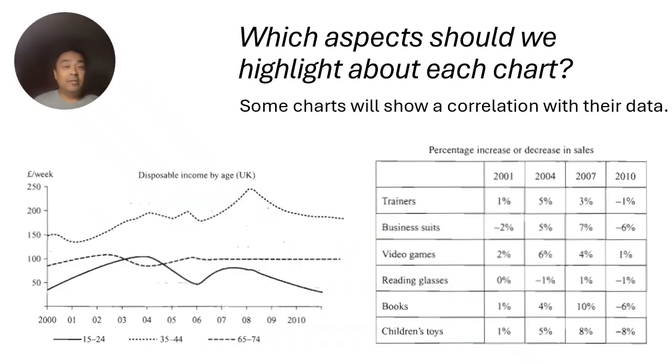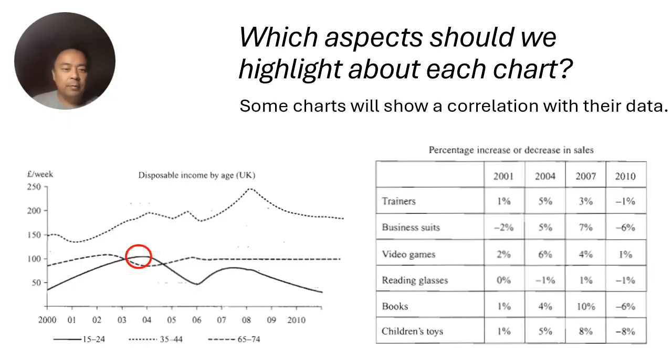Now, this is typical for all task 1. We want to know what are the main features of each chart. Okay, so which aspect should we look at? Well, do we want to describe every single year? No. Do we want to describe every single year from the table? Not if it's not necessary. So let's look at some interesting things. Highest and the lows, shall we?